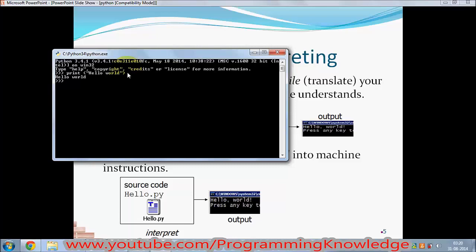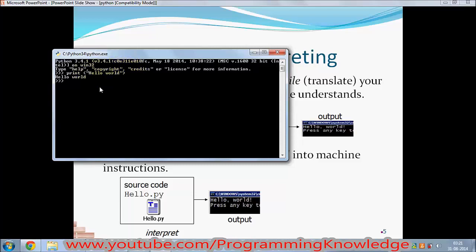If you are used to languages like C, C++ or Java, you know that you need to end your line using semicolons, right? But in your Python program, you don't need to use semicolons here.